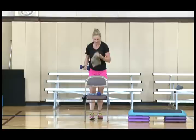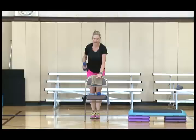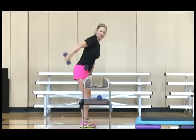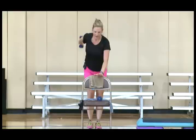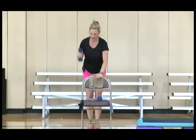Anything you have at home can even be a bottle of water or a soup can if you don't have a weight at home. Elbow back, tricep presses. You push back. My back is straight. I'm not swinging the arm, pushing it back. Okay, should look like this. 6. 7. Good. 5 more, that'll make around 15. One more.